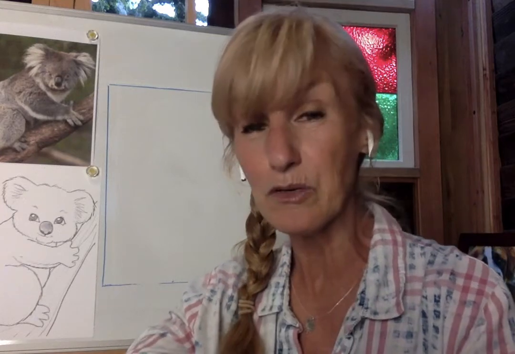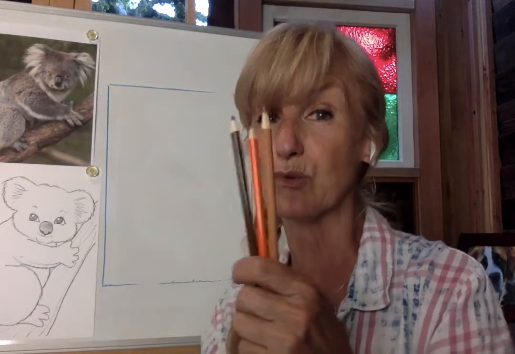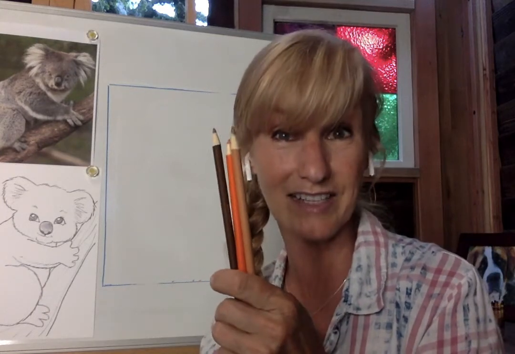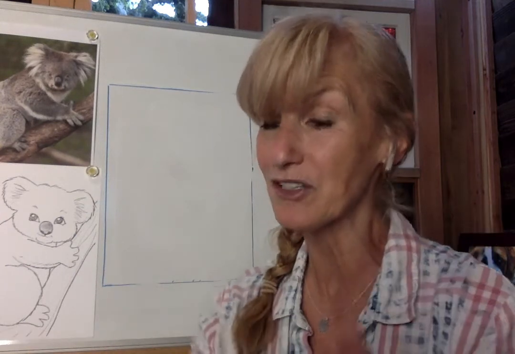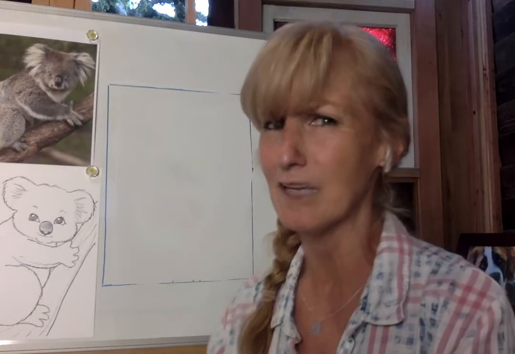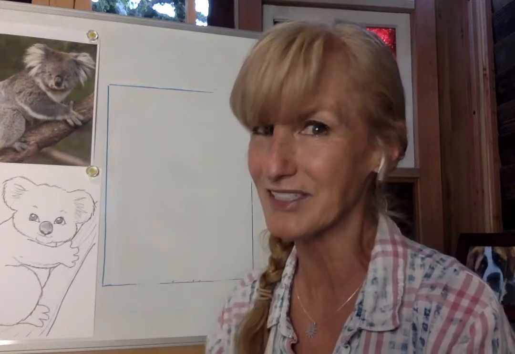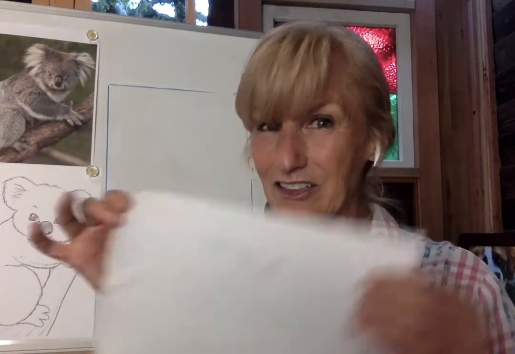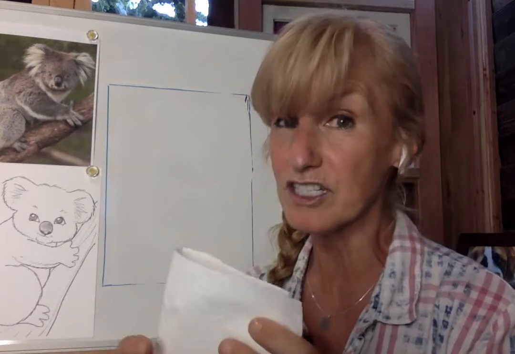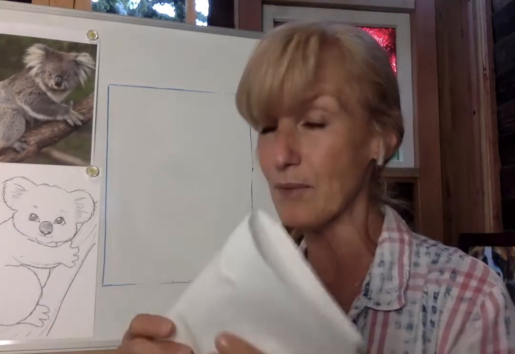Now, lastly, you're going to want to have some type of tools for coloring in your branch later. So I am using colored pencils, but you might want to use crayons. Now, you're probably thinking, but what about the koala bear? Aren't we going to color it in? Well, we're going to be only using our pencils for coloring it. So one more thing I want you to look for is a piece of paper towel, a napkin, or a tissue. And I'll explain why we need that later.